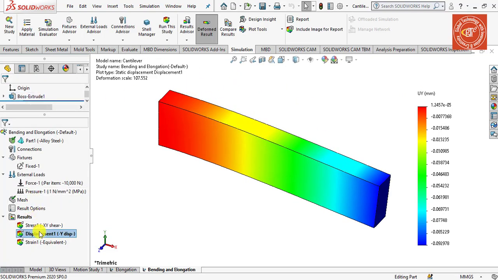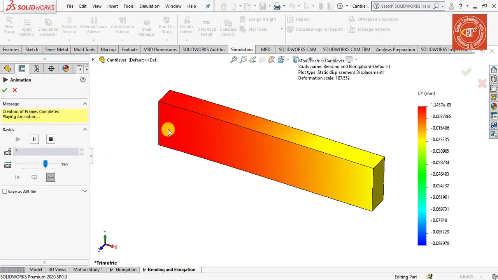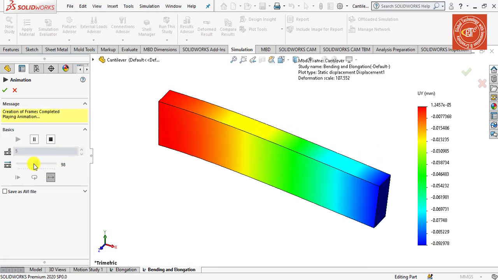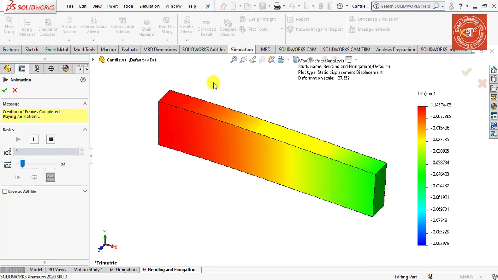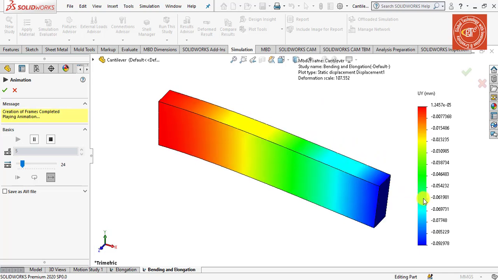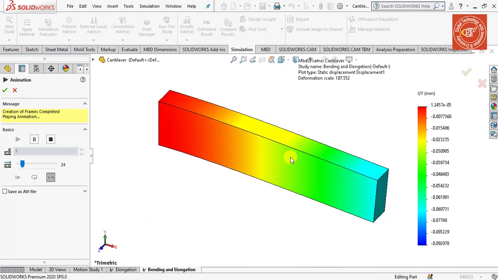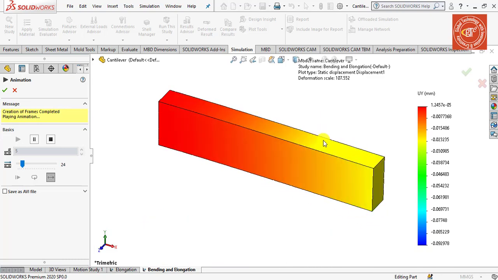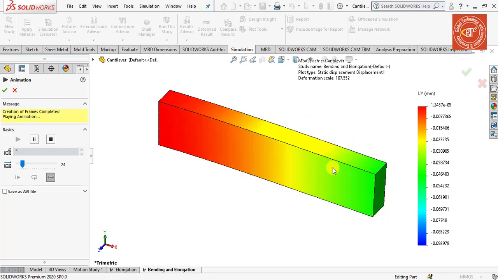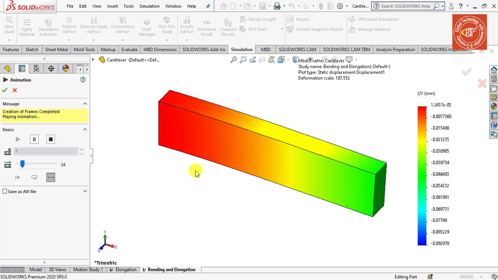If you simulate this result, or you can say animate the result, then you can see, let me slow down the simulation a little bit. Now you will see the pressure force is acting at this side, and also the force is acting at this side. So this will cause an increase in the length of the cantilever beam, and after the force is acting at the upper side, it will move downward. So that's why here you see the graph values are in opposite direction.